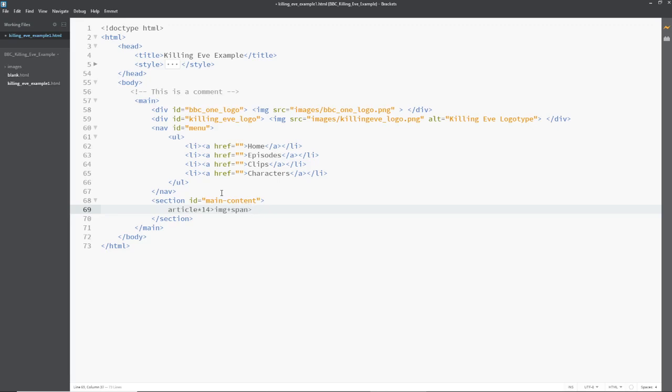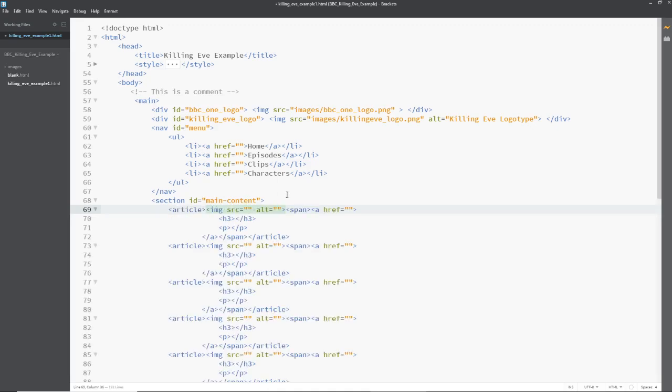And inside of that we'll have H3 plus, actually the span will contain a link which itself will contain a H3 plus a paragraph. Press tab. There we go.